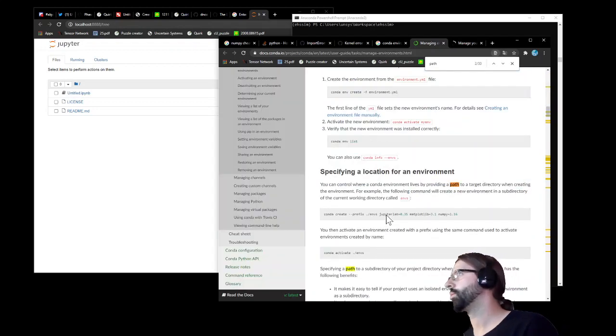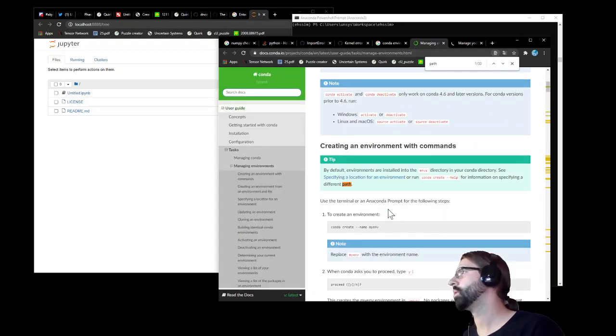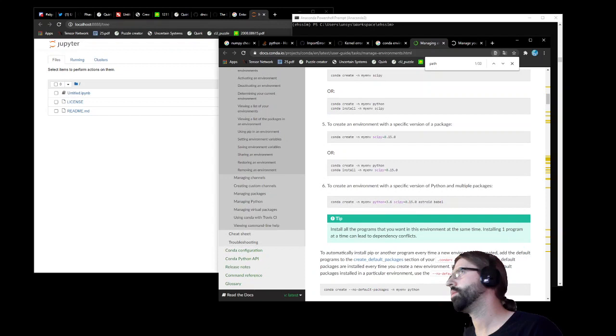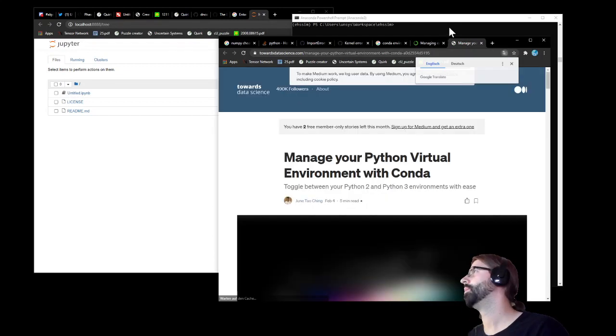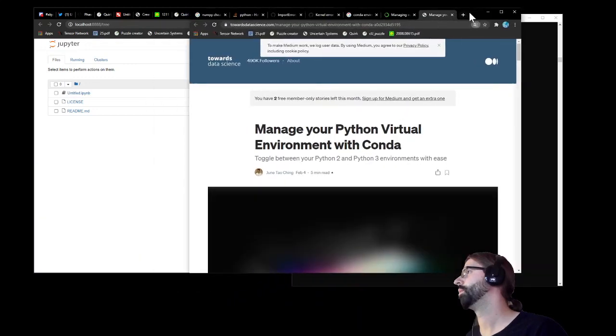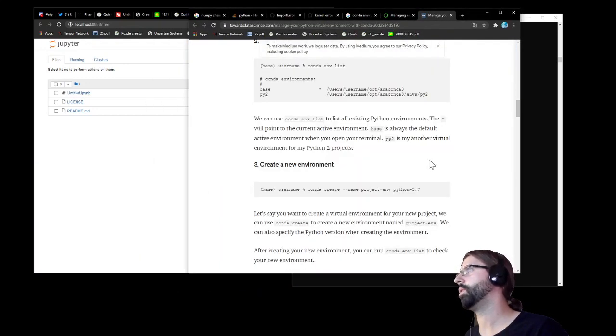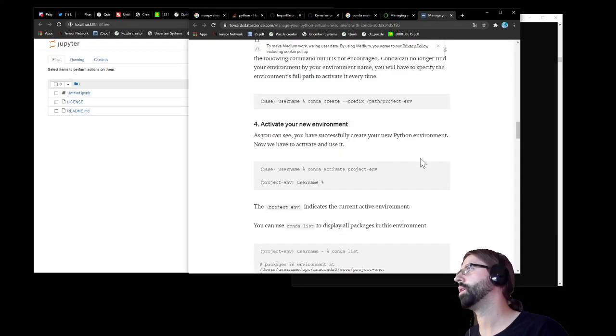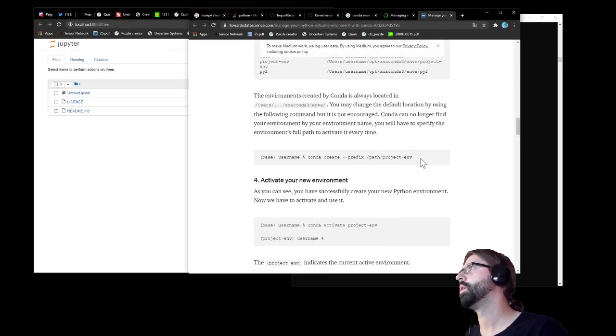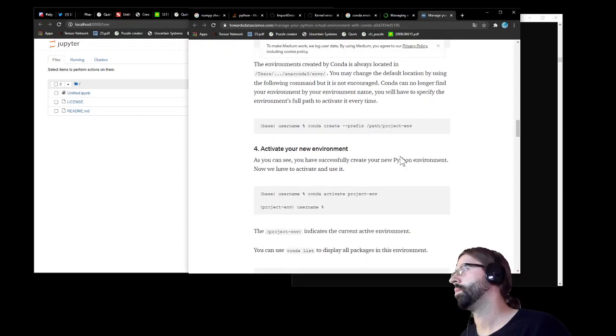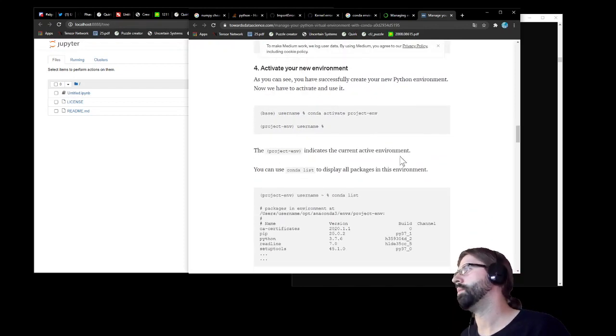Path. Conda info, create a new environment. Conda list.